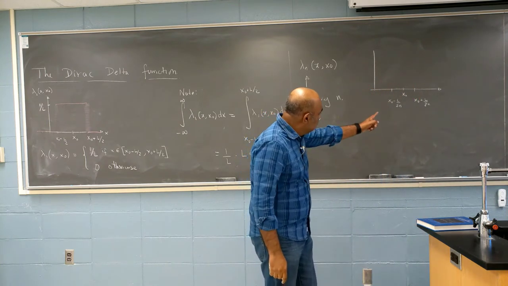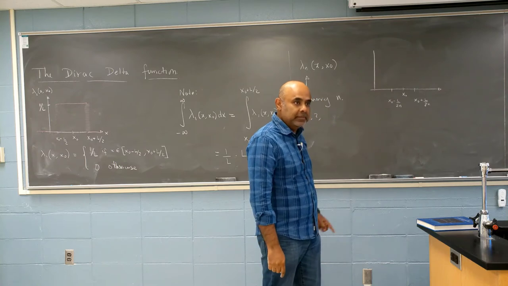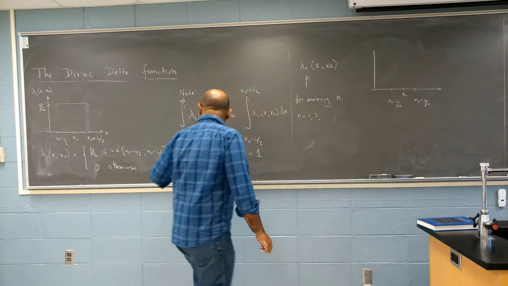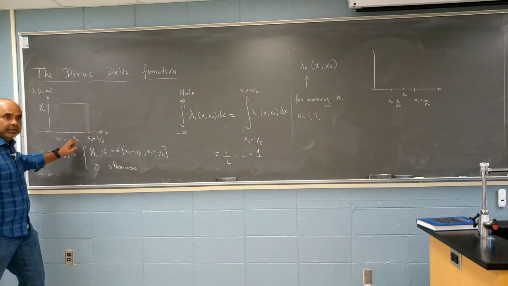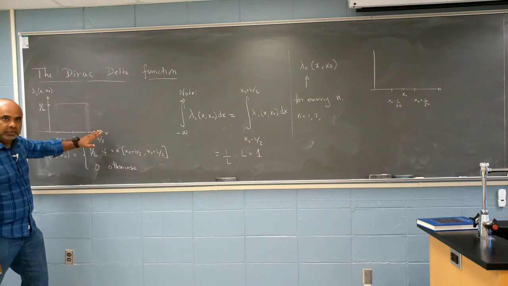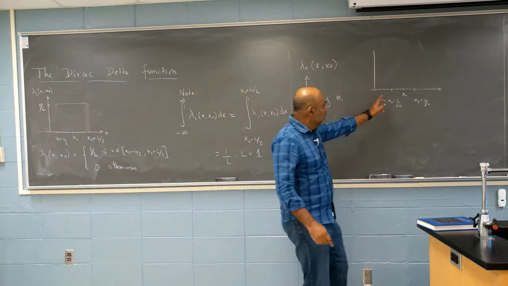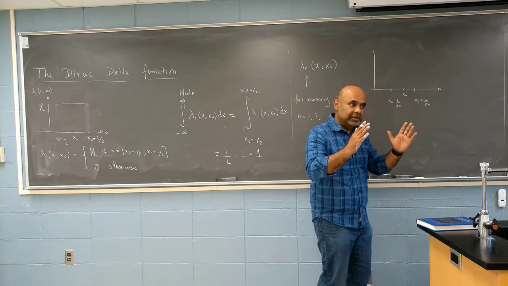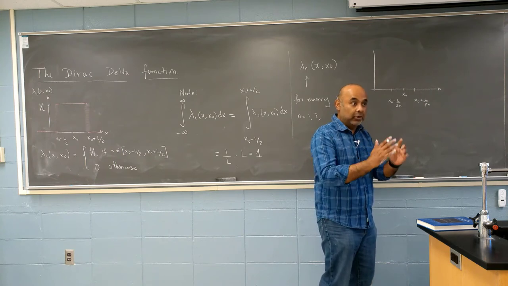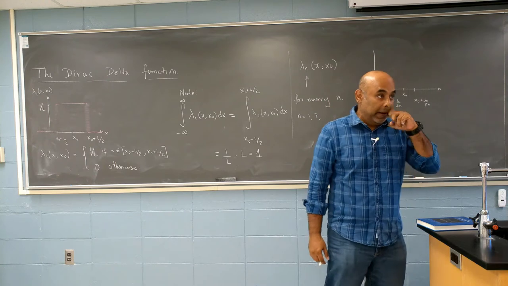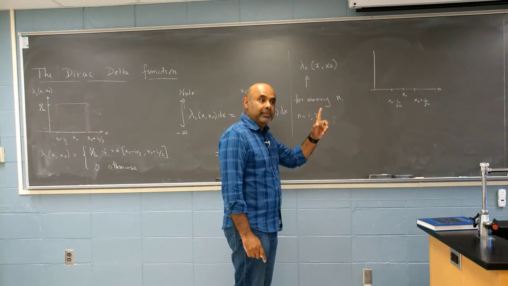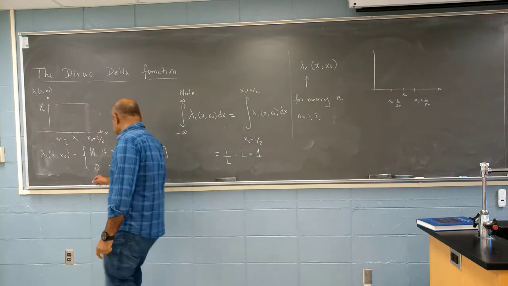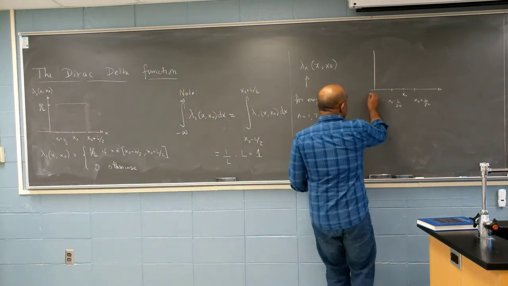So now what's the width of my domain? Not L over 2 anymore. First of all, it's not L over 2. The distance from here to here is L, right? Plus L over 2, another L over 2. It's L. So it's L, but it's not quite L. What's the width? L over n. As n increases, the width becomes narrower and narrower. But I want the integral to be 1. So how tall do I make my function? Again, the function is going to be 0 for these values.